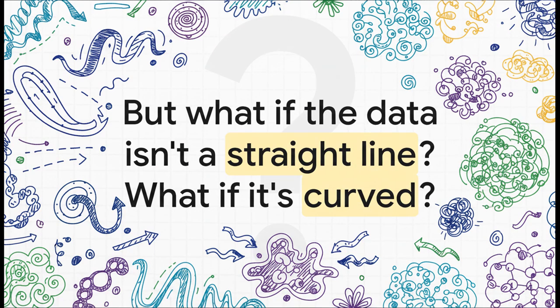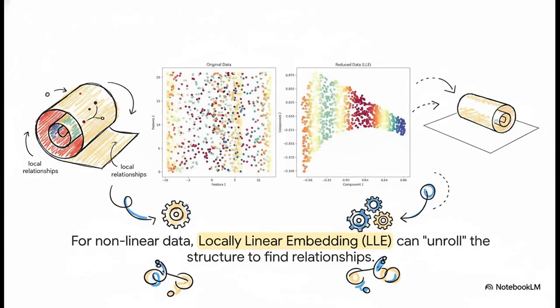But here's the catch. PCA is fantastic for linear relationships, but real-world data is, well, it's rarely that neat and tidy. A lot of the time, it follows these complex, curved patterns that a straight line just can't possibly capture. So for tangled-up data, like this Swiss roll you see here, we need a totally different approach.